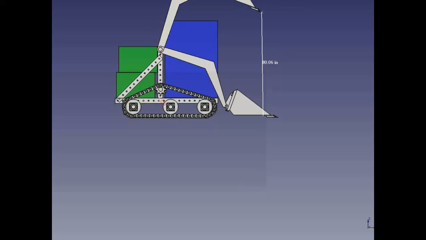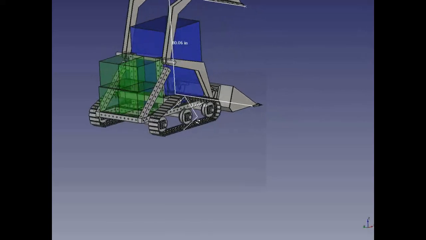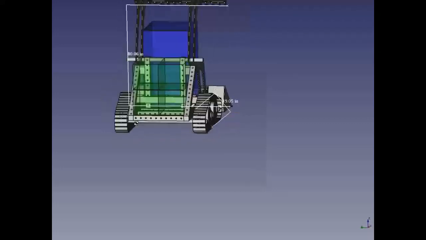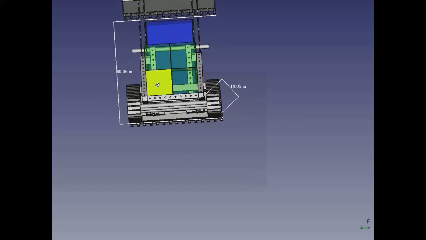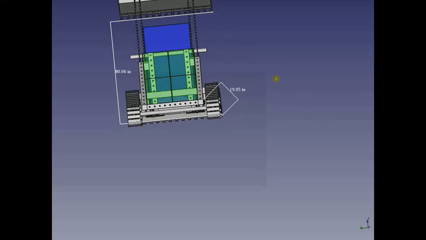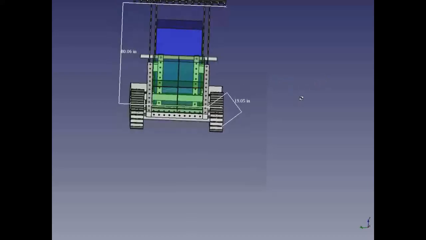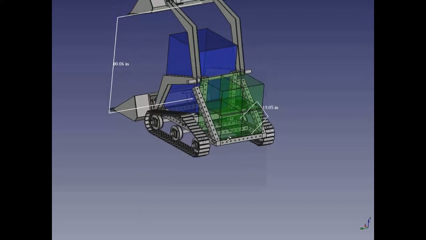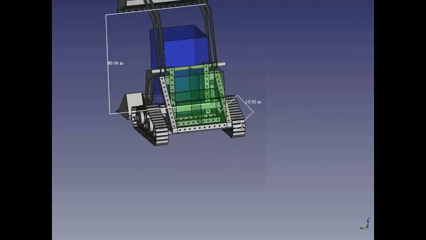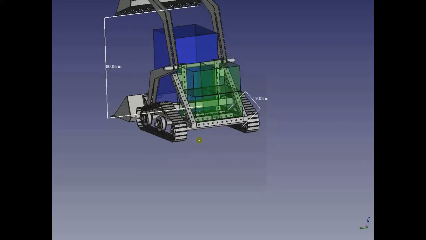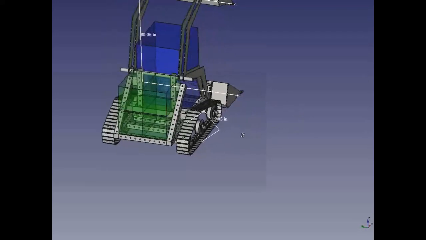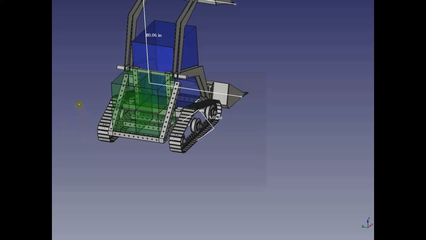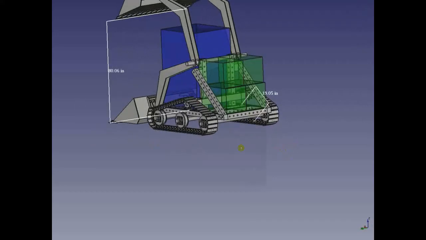How sure are we about the power cube size relative to those placeholders? I knew there was a bunch of variations on those power cubes. But they're not going to be taller vertically, because 20 inches is fine for the height. Well, not really, actually. With a bigger fan, I can tell you right now that one of the power cubes is going to have to be taller. That's true, you're right. I noticed before that on one of the cube designs, the fan had to be put on the outside top. That's correct. So we've learned that we're going to need about 22 inches for the big power cube, but the other one could be okay. The small power cube is fine at 20 height.